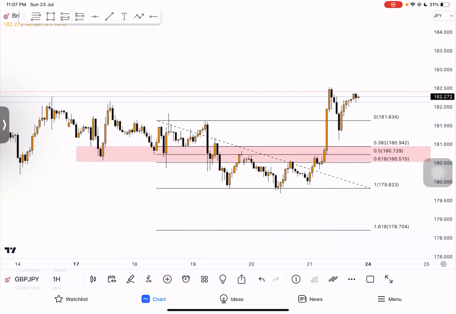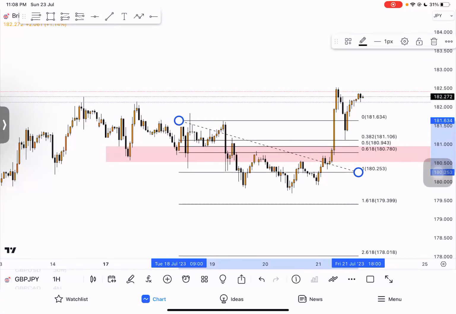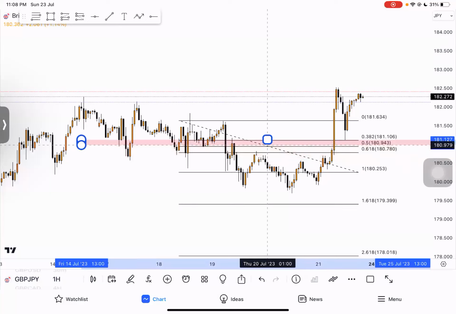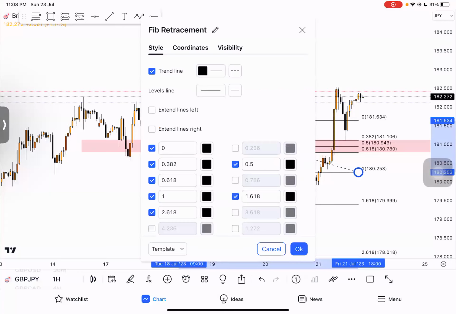Is it this level? I think it's somewhere here only. This one. Yeah. Please show the setting again. Okay. It's already default in TradingView actually. You can just click this and choose these three. 0 and 1 are the mask. But for me, I just choose 0, 1 and these three levels, for the maximum retracement.